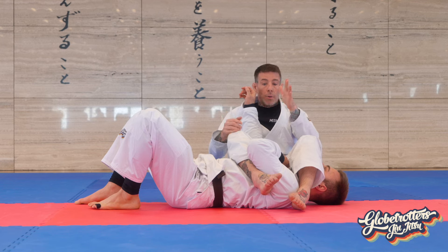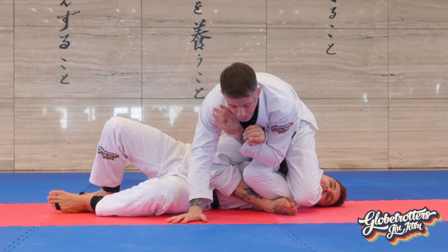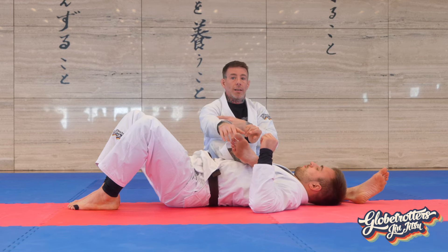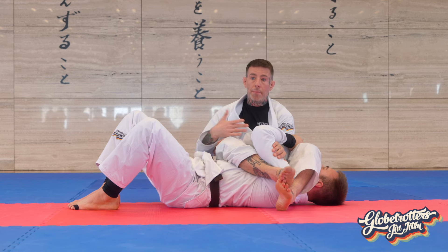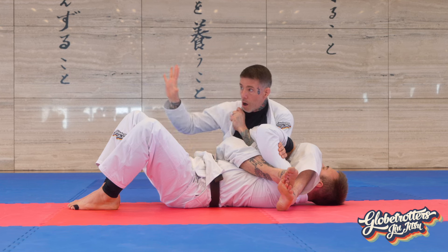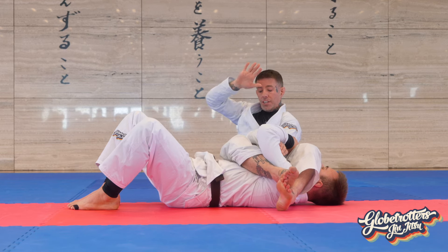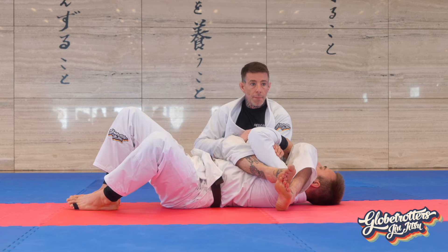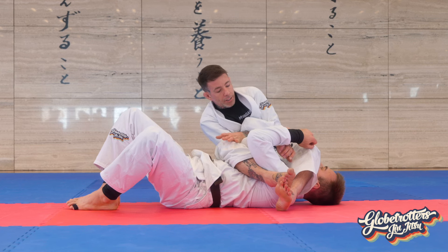If I arm bar Renee out here with his arm extended, his whole body is far from me — that gives him lots of escape options. If Renee wants to escape the arm bar, he wants to separate his body and bicep from his chest. Conversely, if I want a really tight arm bar, I want to move that bicep across his chest — I'm isolating the break and controlling his arm and whole body. That's why I love guard arm bars. To go from a mistake to getting on top, his escape is based on the distance of his elbow line — the higher his elbow is up my chest, the farther he is from escape. I push down on his wrist and pull up on his arm to get that high elbow.